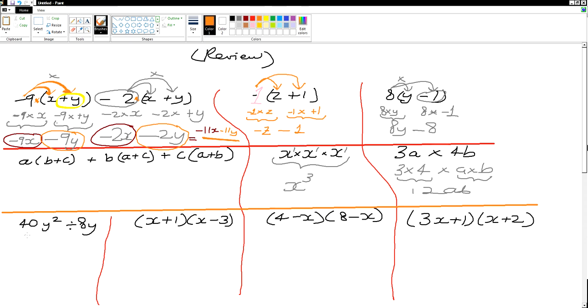Okay, 40y squared divided by 8y squared now. Okay, let's have Yusuf. How can we set this so it looks better? It doesn't look nice doing division on the line. We normally do division with one part on the top and one on the bottom. So we can rewrite this question as 40y squared divided by 8y squared, in the traditional fraction style.